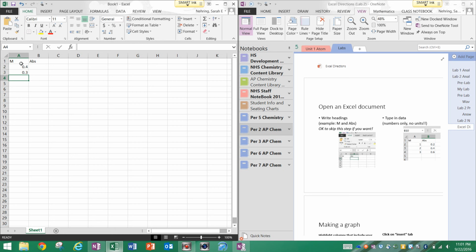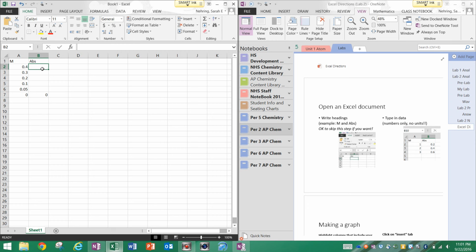I've got 0.4, 0.3, 0.2. Sorry, these are my molarities. These are my various concentrations. So I took my 0.4 molar copper nitrate and I diluted it down to 0.3 molar, 0.2 molar, 0.1 molar, 0.05 molar, and then I had 0 molar. That was my water. Okay, 0 molar water had an absorbance of 0, because that's what we use to blank the sample. So that can be a data point 0, 0.